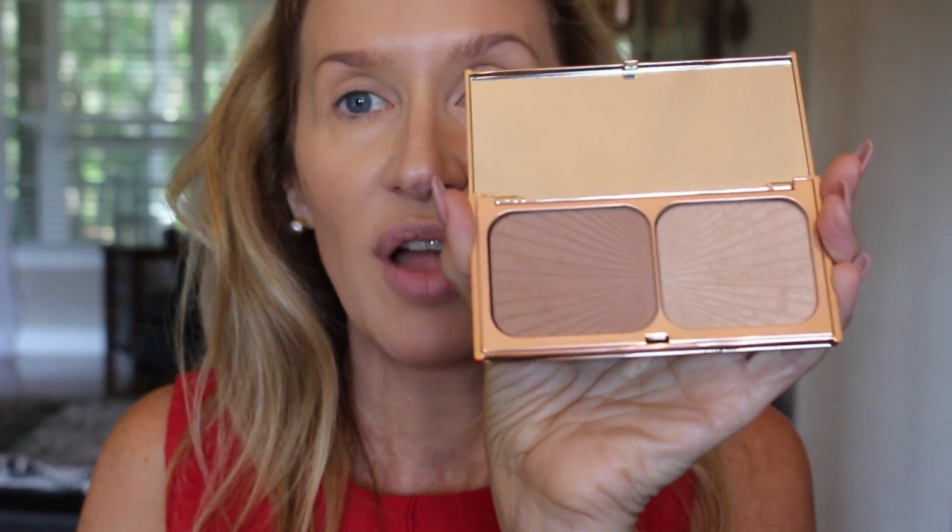Then another one of my favorites has been this Charlotte Tilbury Film Star Bronze and Glow. I love it. I mean, this has been what I've been doing every day for the past, I don't know, probably since I got that foundation. I've been loving it, and you can see how much I've loved this. I've actually worn the name off of it, and that's a lot for me with all the products that I have. So I go in with the same brush.